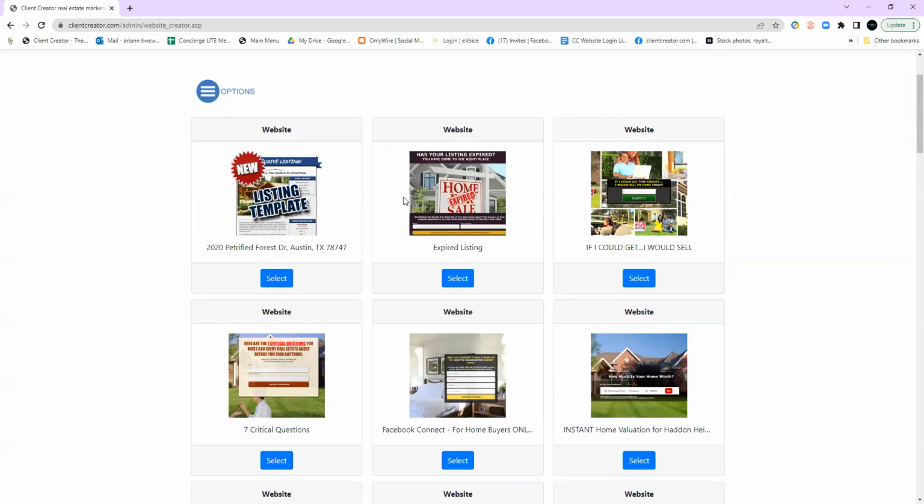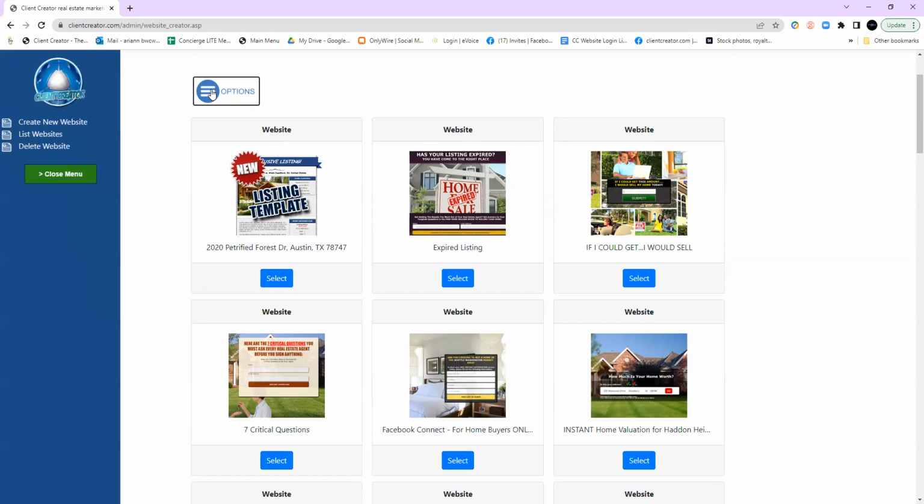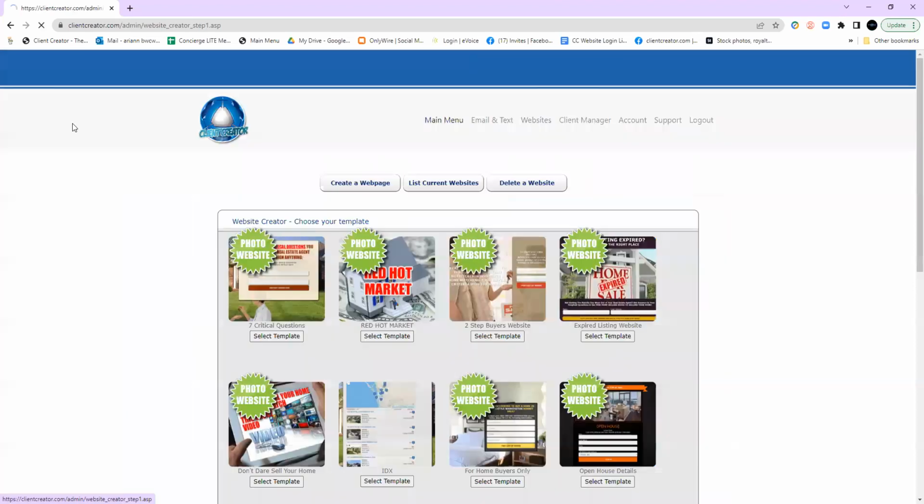Okay, it's pretty cool. Not only when you do some posts, sending people to get this free booklet on how to sell their home for top dollar, or we'll rename it in just a minute, but it captures all of their information as well. So we want to go up to the blue box, click on options, and then it'll say create new website.